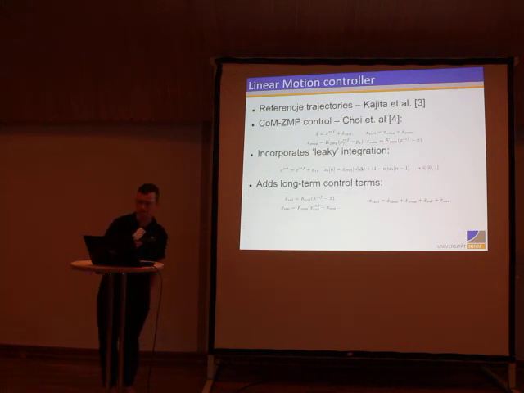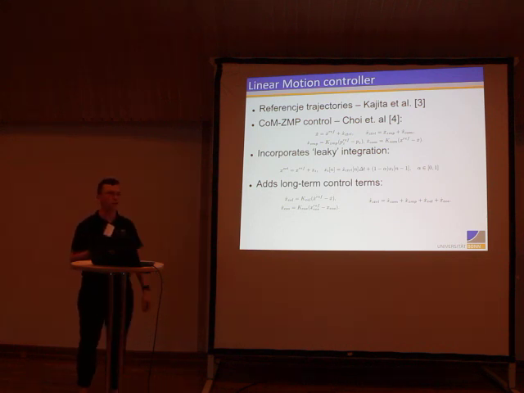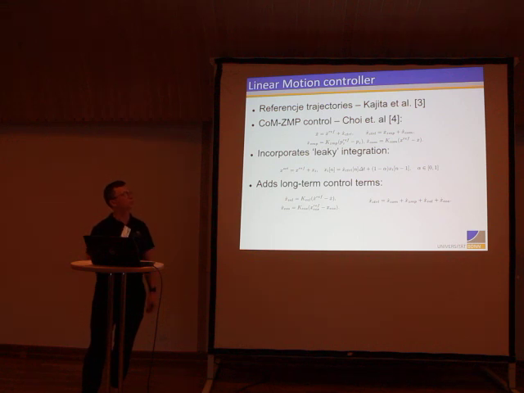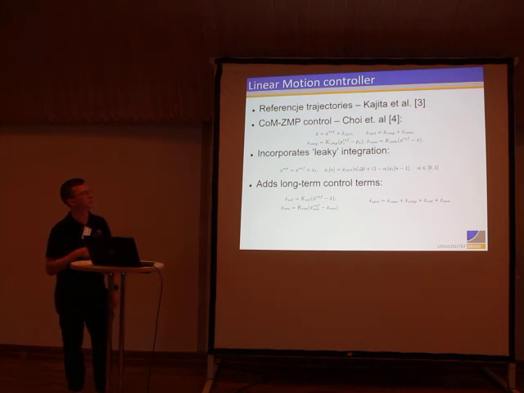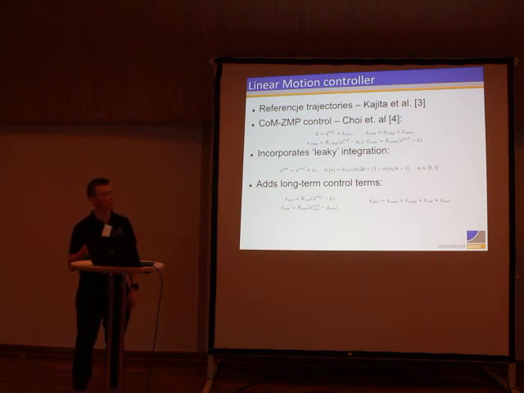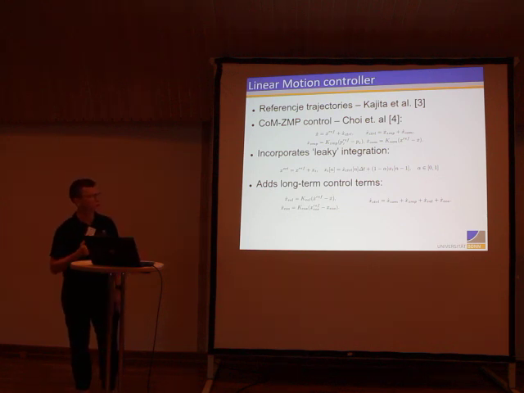So how do we make this then walk? We can generate reference trajectories using the LIPM and then put a controller on top. I use this controller made by Choi, which generates a velocity that will steer the center of mass to stability given the error on the ZMP and the desired center of mass position. And then I put a leaky integrator on top because we have a position-based system to control, and added some long-term control terms on the velocity and of step state.